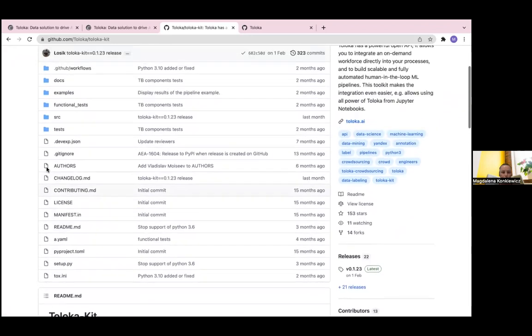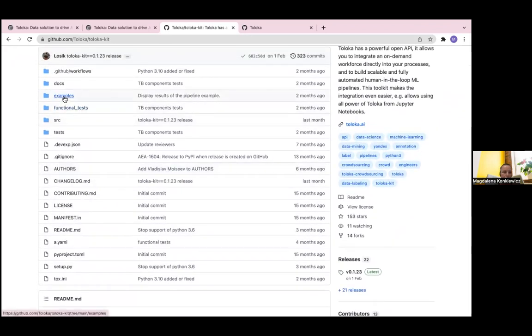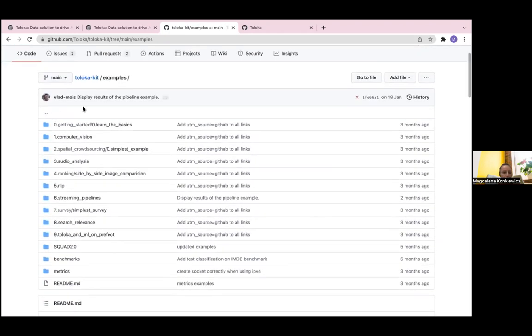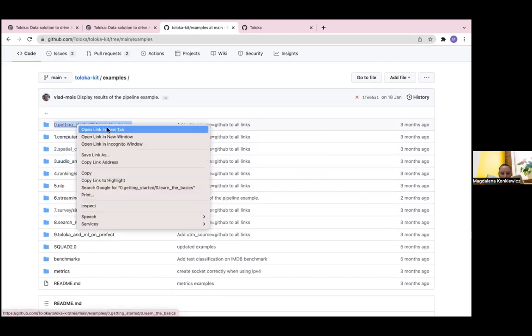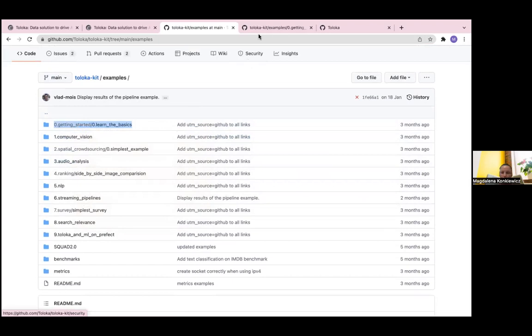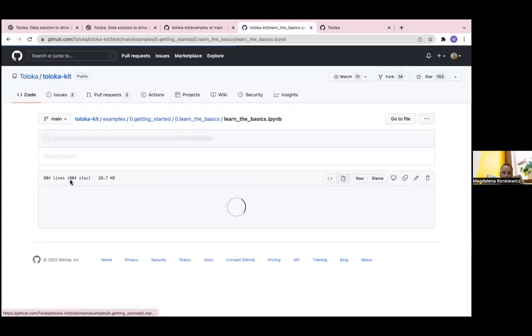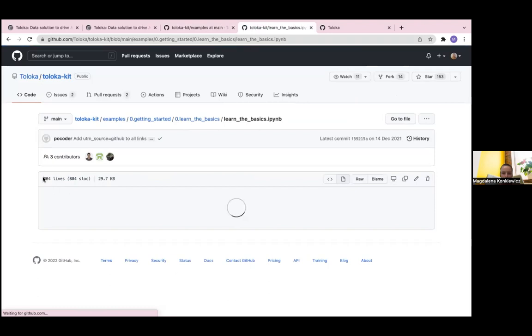If you would like to see some examples, you can click here on the examples folder. And as you can see, we have provided you with several different examples, but I suggest that the first one that explains the basics is this number 0, project getting started. You can open it. I'm going to open it in a new tab. There is actually a Colab version as well.